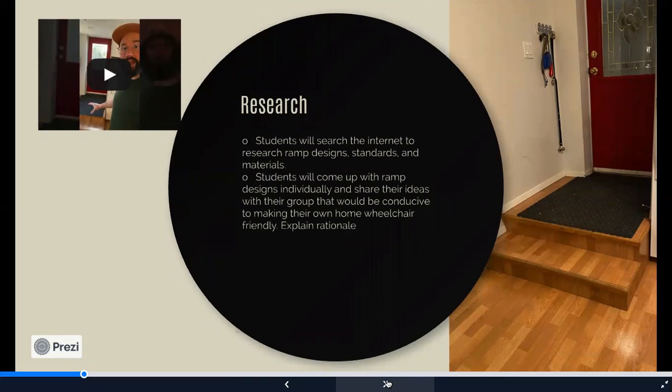In the research step, this foundational step involves attaining a comprehensive understanding of what products or solutions already exist in addressing the proposed problem. Engineers could conduct their research by searching online resources or talking with various specialists in their field. For the purpose of this assignment, online resources will be sufficient. The students will research what goes into constructing a safe wheelchair ramp by focusing on standards, designs, and materials needed to do so. The attached photo here is a photo of a group member's front entranceway that will be used in an example making this home wheelchair accessible.